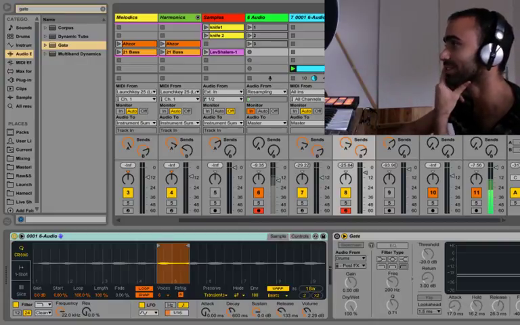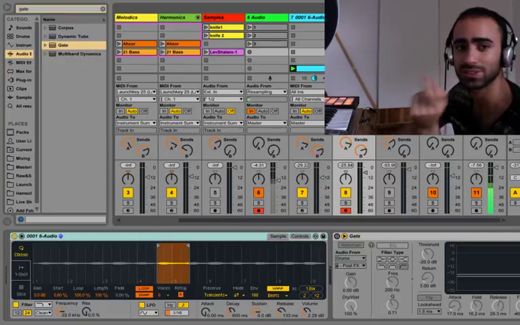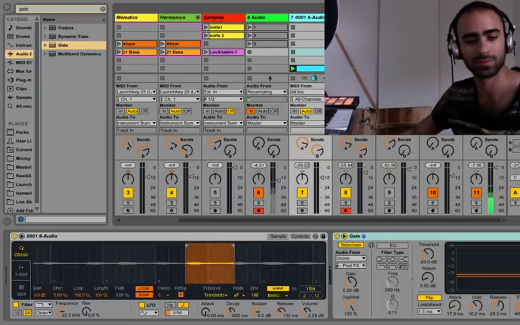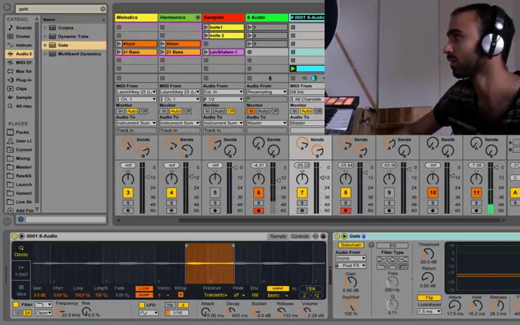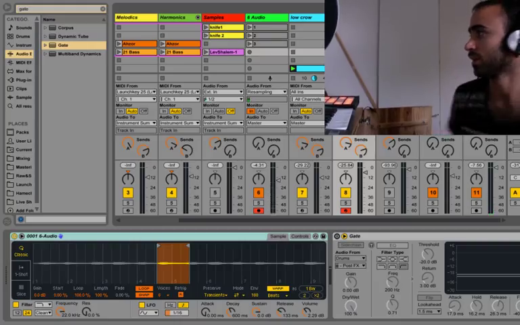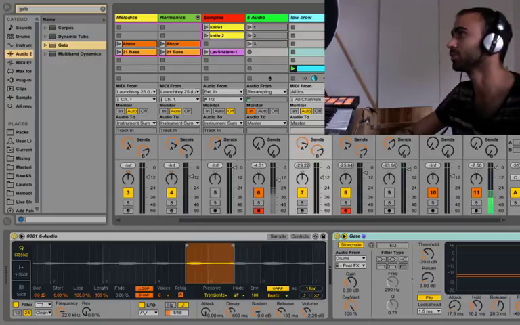I can now just take the audio, not as resampling, but take it, let's give it a nicer name. Low crow, mid crow. Very original.